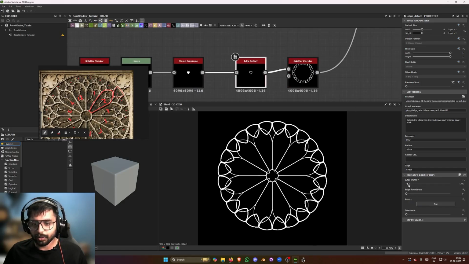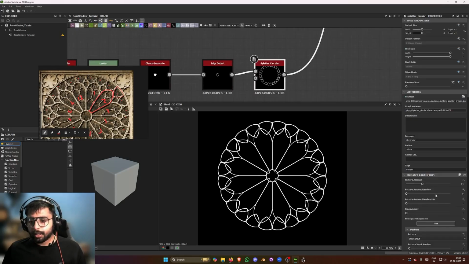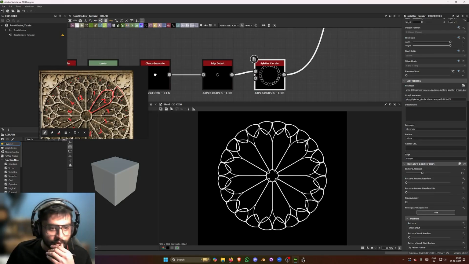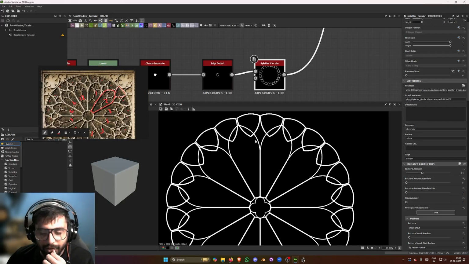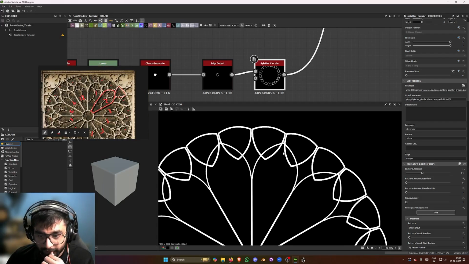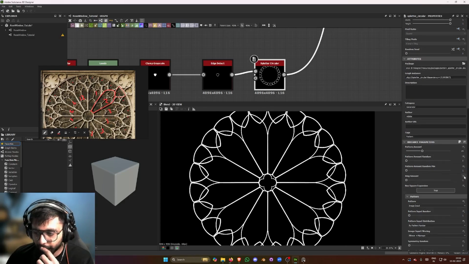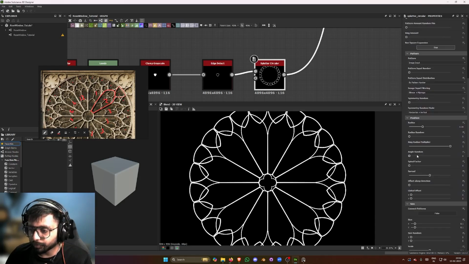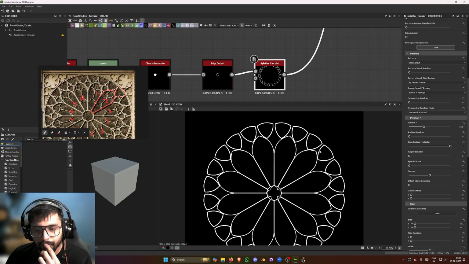I think it's too thick, and yeah, that's pretty much how it is. The problem here right now is, of course, it's intersecting this. So let's try to tweak it a bit more. So I'm gonna increase the radius. Right.